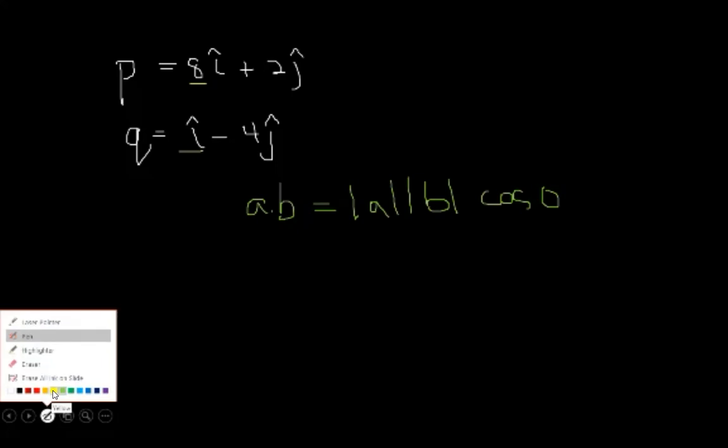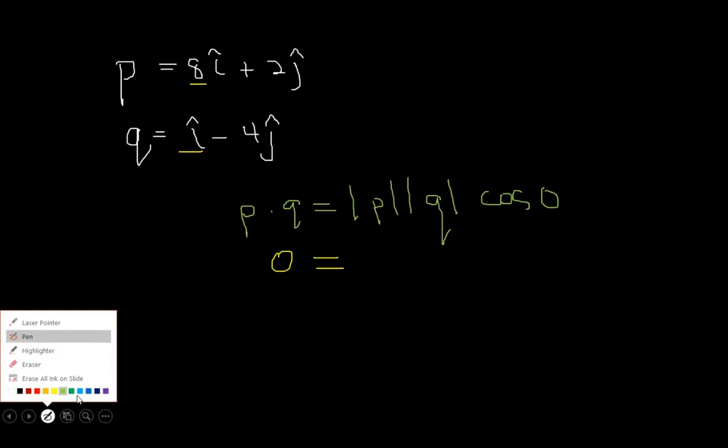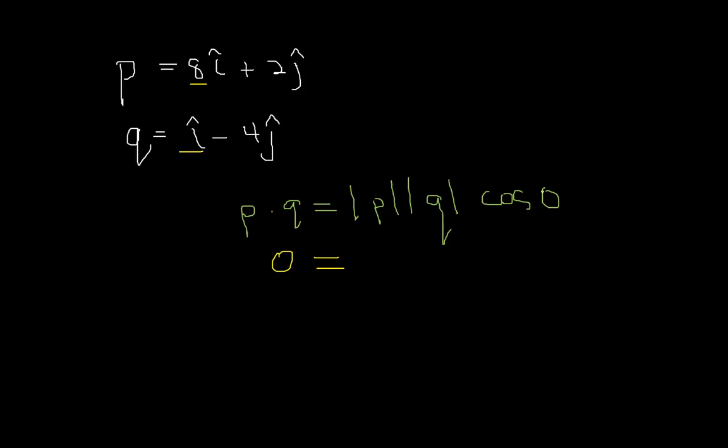So a dot b is 0. The magnitude of a, in this case, would be p, right? So let me just replace it with p and q, just so that I don't confuse anyone. I have my dot product already, that's 0. But I don't have the modulus of p or the modulus of q, and I need that in order to find my angle. It should be a theta sign.